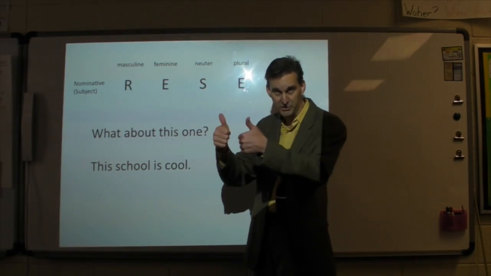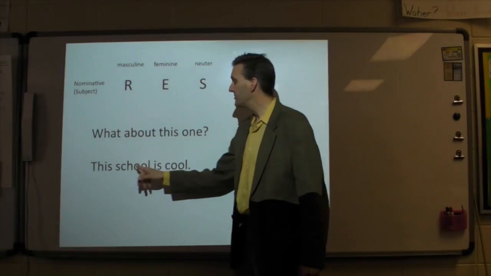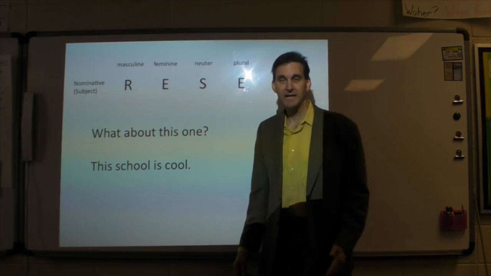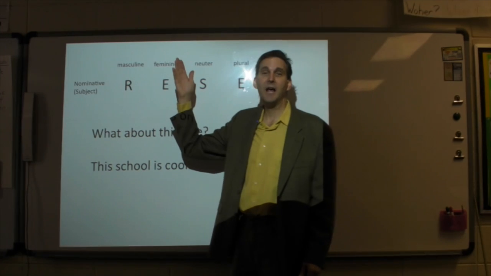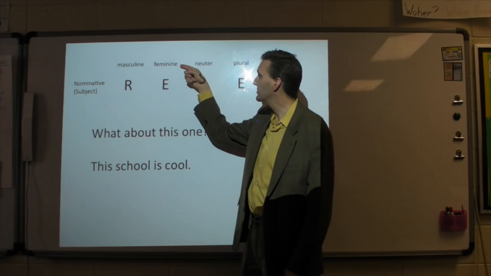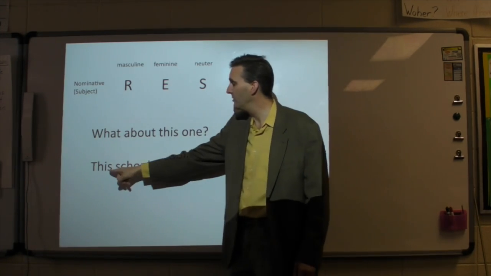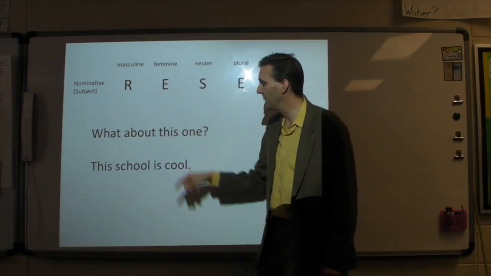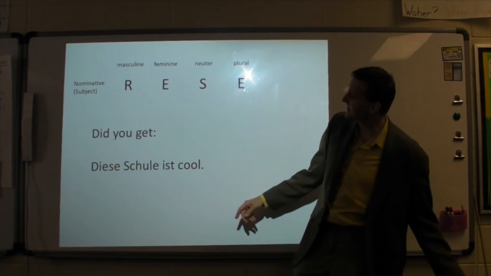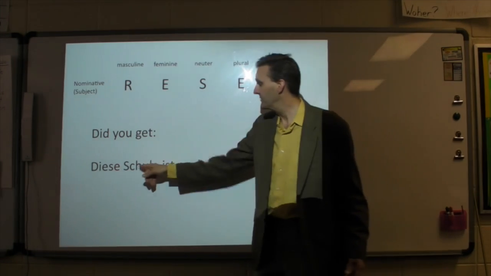This school is cool. School is Schule. And we learned in the last lesson that if we have a noun that ends with an E, guess feminine. And that is correct. So, Schule needs the E, so this is going to need this E right there: diese Schule. Diese Schule ist cool.